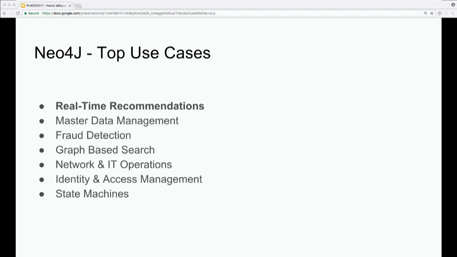How often have you gone to an Amazon page and made a decision based on people who were searching for this, bought this, right? So that's kind of what we're trying to do here. We're trying to figure out how to encourage people to make significantly more purchases based on data we have from their common relationships. And I know I've fallen for this more than a few times, right?